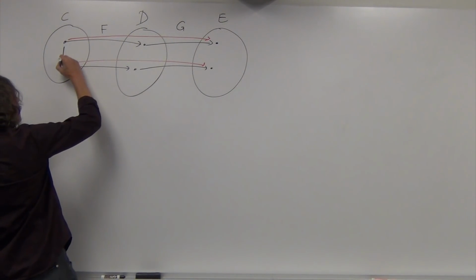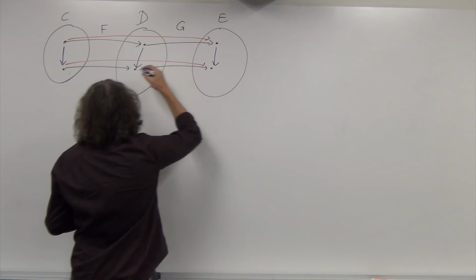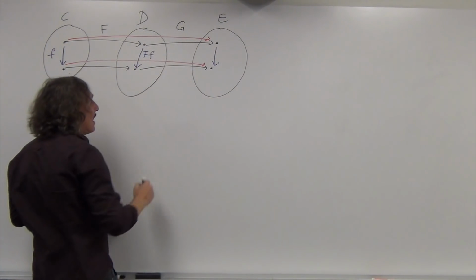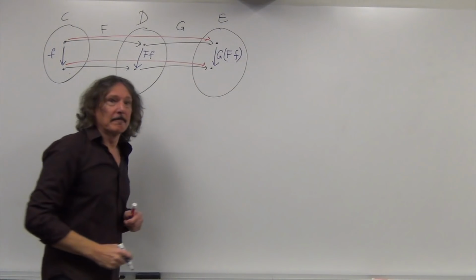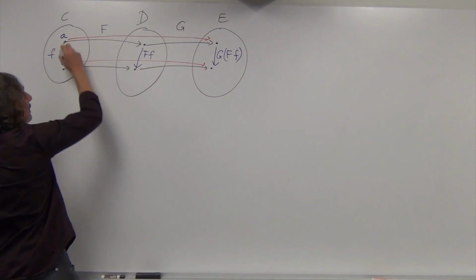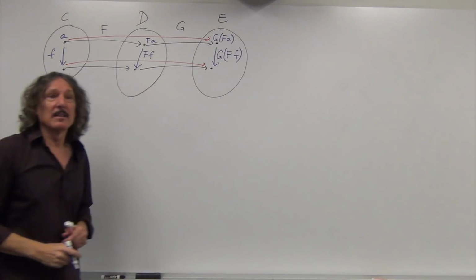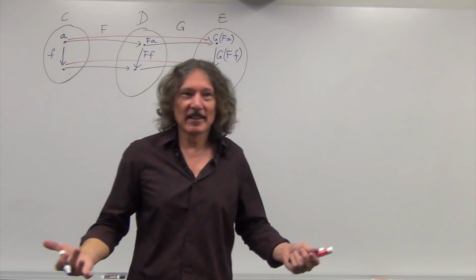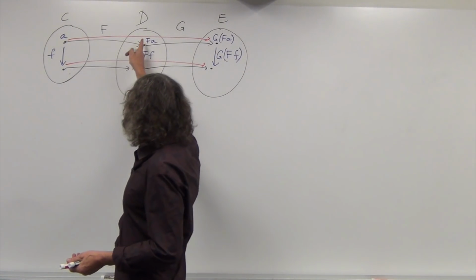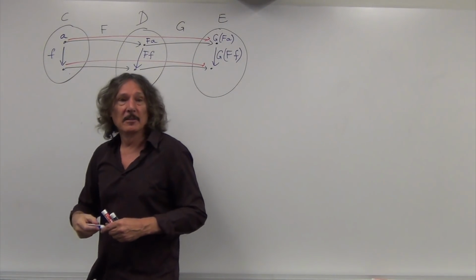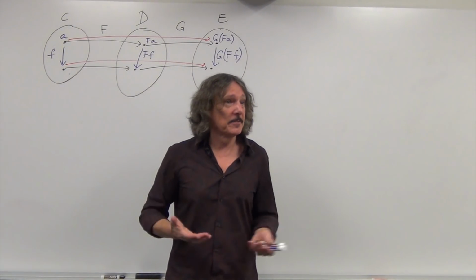So we have a morphism here, and it's mapped into a morphism here, and this morphism can be mapped using G to this morphism. So if this is A, this is F acting on A, and this is G acting on F acting on A, and so on. So I'm not doing anything special. It sort of falls out from the way we compose functions. Since this is a function on objects, this is a function on hom sets, it just falls out. So functor composition is very easy to define.